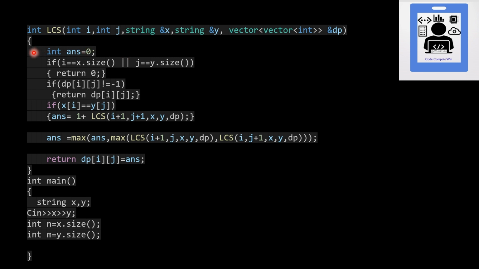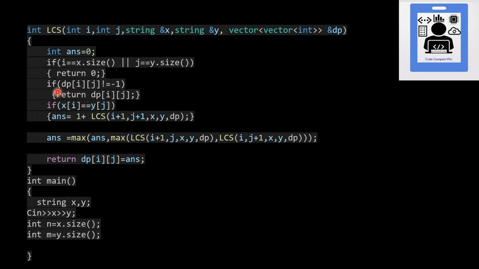So declare an answer variable with 0, and then if i is x dot size or j is y dot size, it means we are at the end of the string and no character can be added to the subsequence, so return 0.